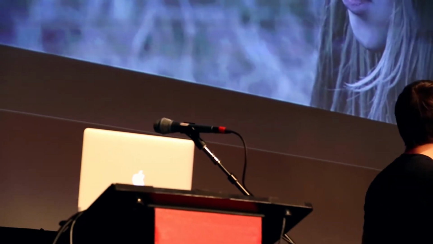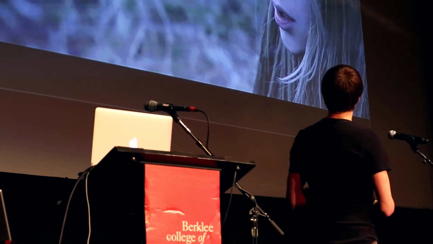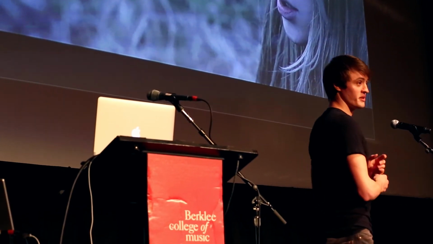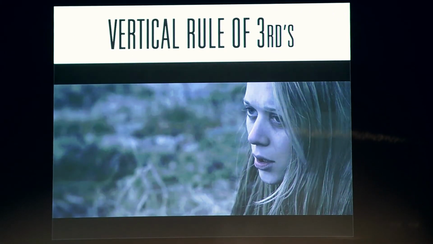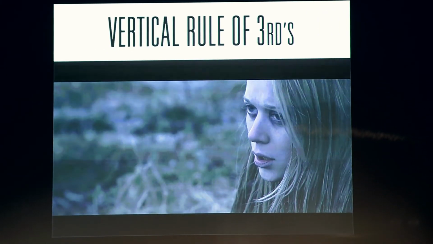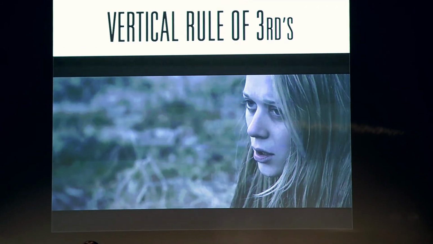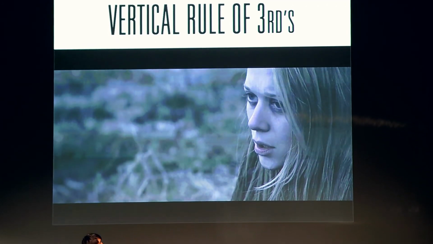There's two parts of it. There's the vertical rule of thirds and the horizontal rule of thirds. This is a screenshot from a feature film that I shot this past December in Maine. It was a $110,000 micro-budget feature, and we all almost froze. It was a blast, but I learned a lot about cinematography on the set just being around a bunch of people from LA.